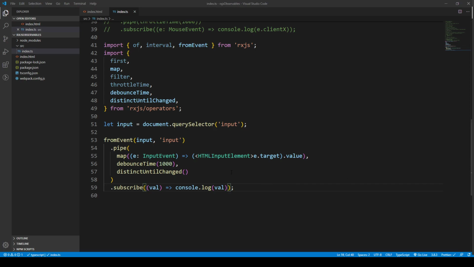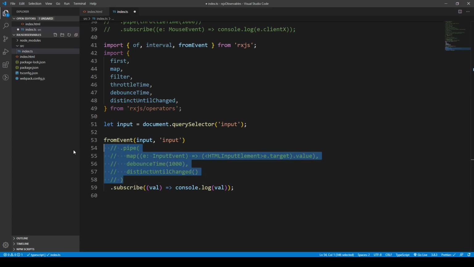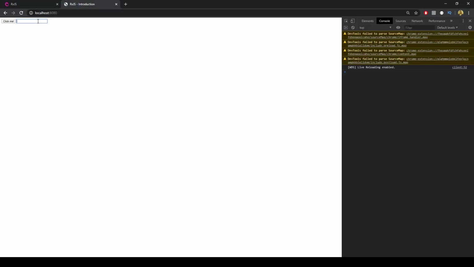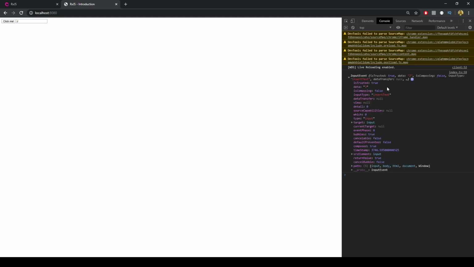So rather than using this map in particular, what I might do is comment out this pipe here entirely, and we can just take a look at what the event object's giving. So let's say I just type in J, we get this input event, and it's just an object of objects basically.